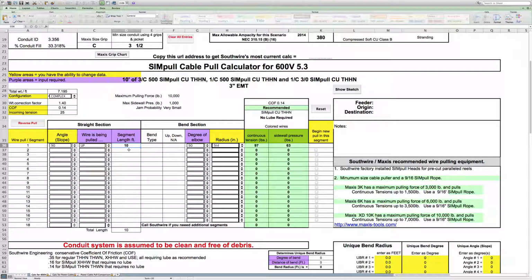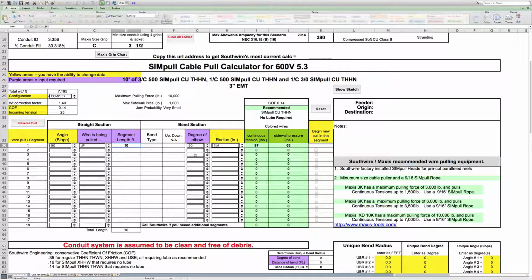In the event I'm going out around a building 350 feet, 90 degrees, I would have to consider the entire 350 feet around that 90-degree bend as my segment length. If I'm in a building, it doesn't make too much difference, but that footage, segment length, is supposed to take me to the end of that 90-degree elbow.